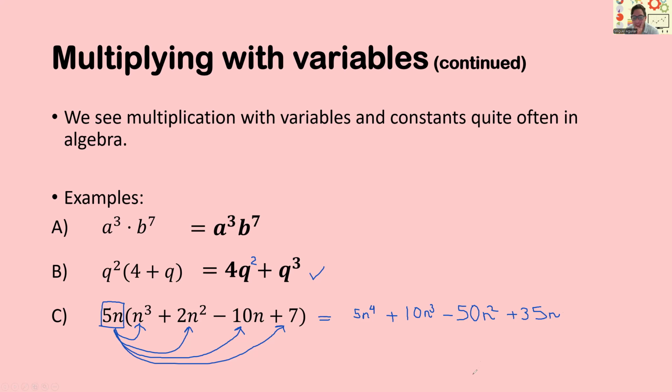Do I have any like terms? Yes, all the n's. Ooh, be careful there. What makes something a like term? No, you don't. Why not? They're all different exponents, all right? So you don't want to rush to judgment there and say, "Oh, they're all n's, so I can combine them all together." No, they have to have the same variable and the same exponent. So be very cautious when you're doing that. Okay? But otherwise, that's correct.